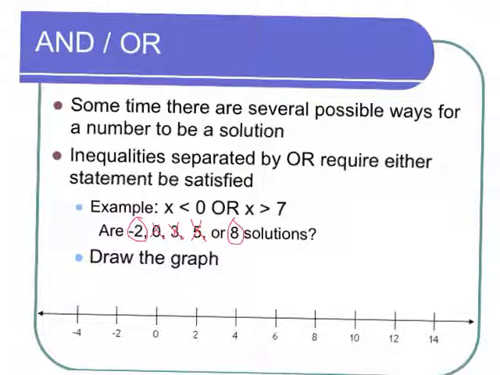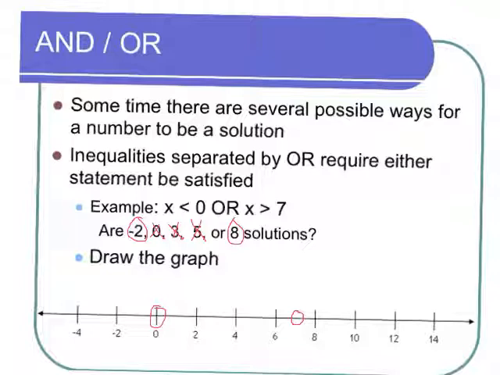If I wanted to make a graph of this, the most important numbers on my graph are 0 and 7, the boundaries. And I want you to realize there's kind of 3 regions in this number line. There's the numbers before 0, which worked because they made this one true. There's the numbers in between, which didn't work. And then there were the numbers beyond 7, like 8, 9, 10, even 7.5, that work because they make the second statement true.